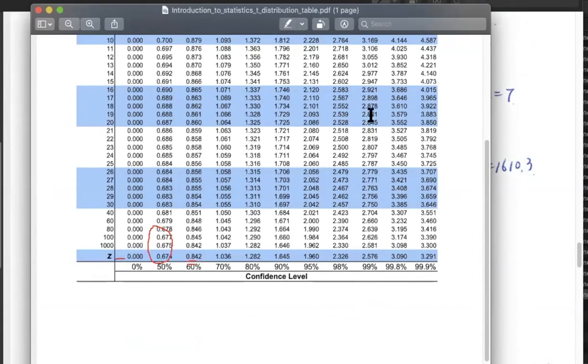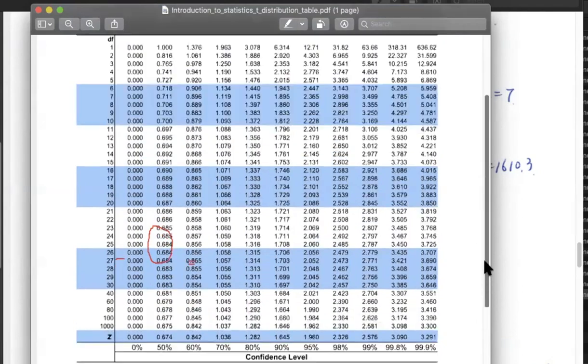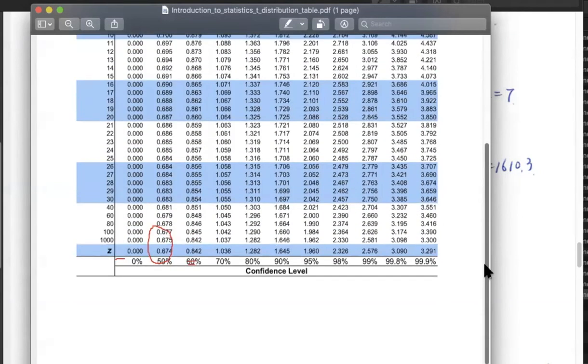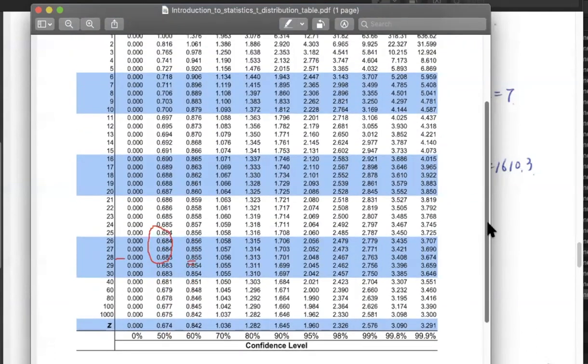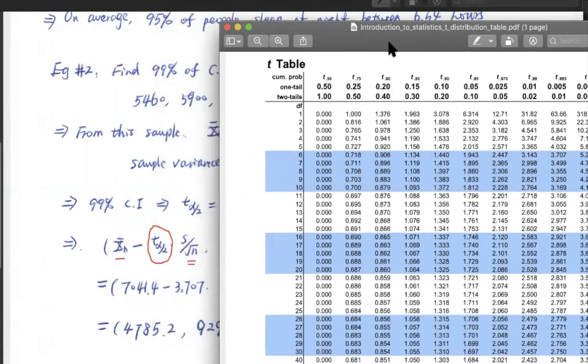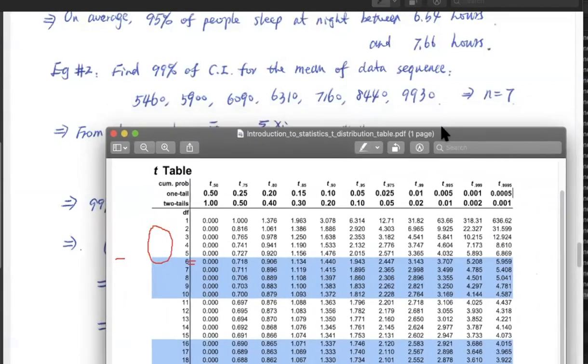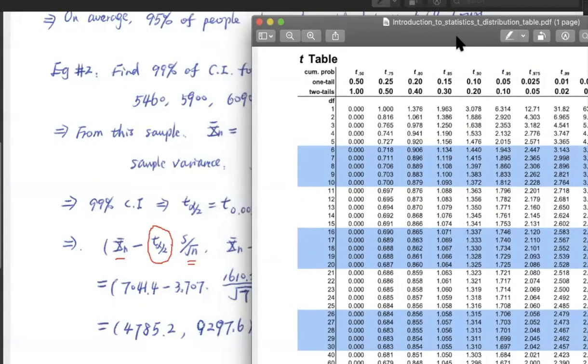So we are going to select one number out of this column. The question is which row to select from. Everybody remember which row we should select? 6. How do you get that 6, Brandon? That's right, 7 minus 1. The sample size is 7. Alex, Maria, Brandon, you're all right. So it's n minus 1, the degrees of freedom. So we got 6.